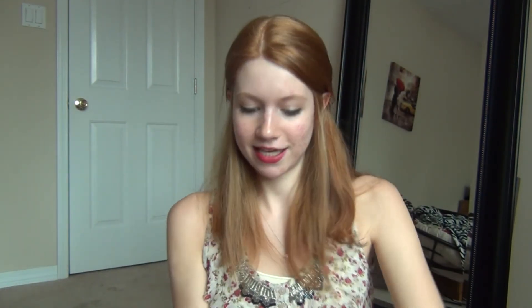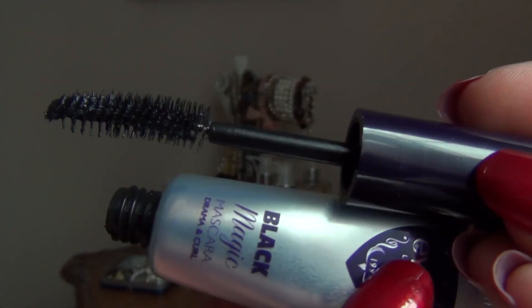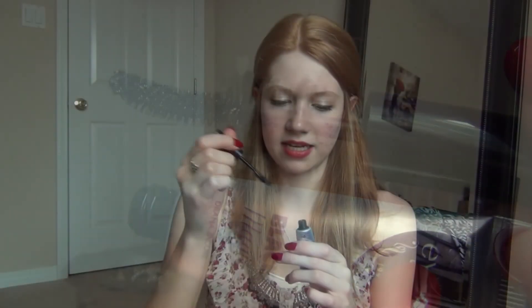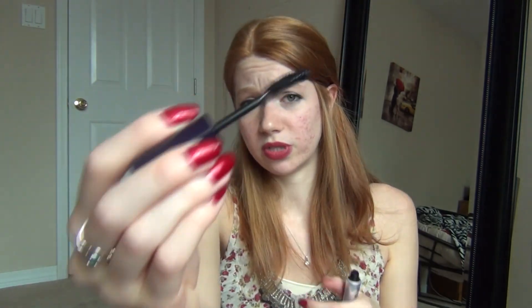And the little blue box — I love this color of blue. In here I see two makeup products. The first is this Black Magic Mascara Drama and Curl from ICO London. I'm going to squeeze the bottle because the mascara didn't get all the way up. But this looks like a really nice wand — it's going to give really clump-free lashes, really full lashes. And it's just black, so I'm excited to try that out. I love trying out different mascaras.